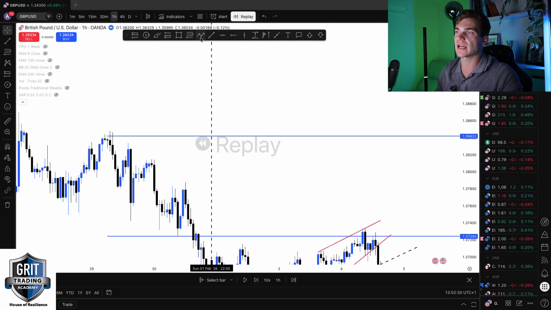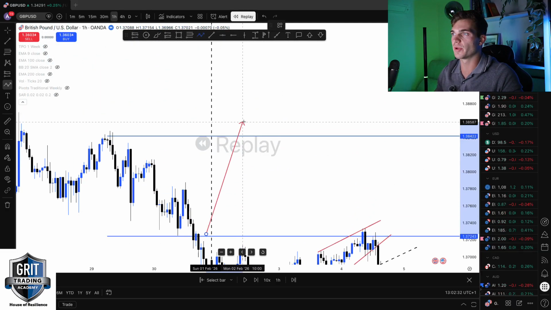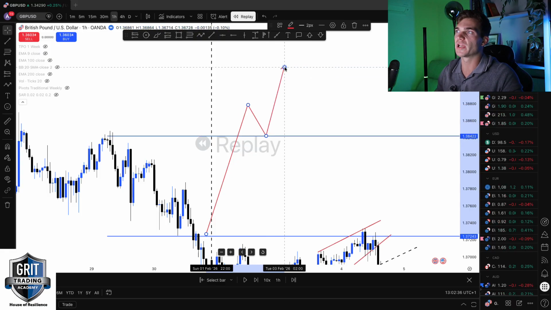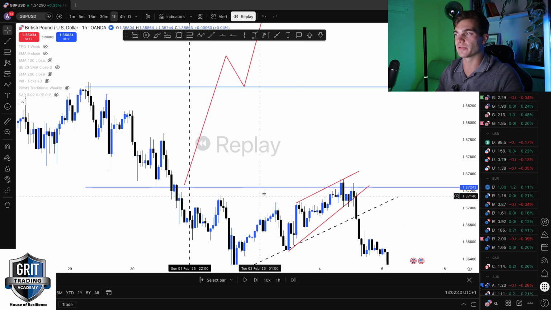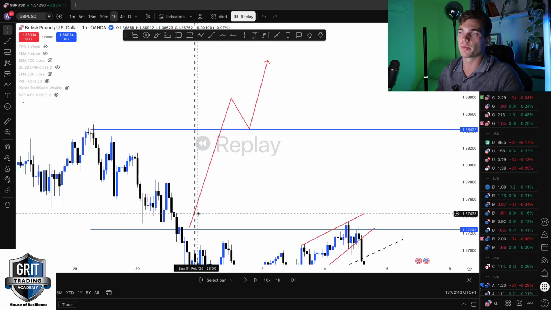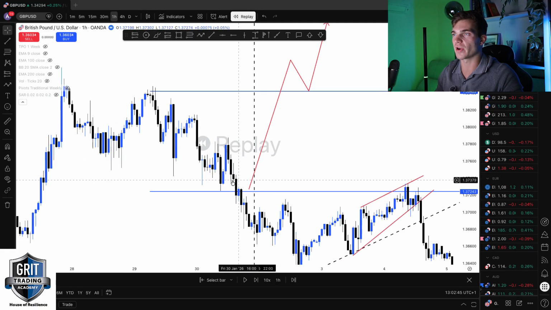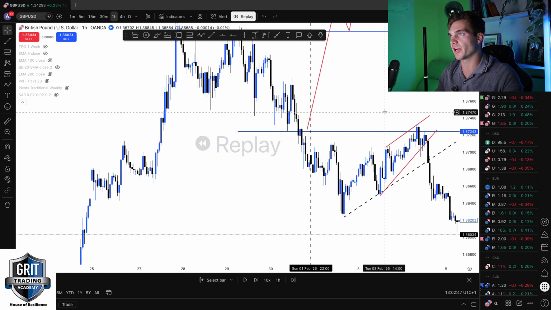You can trade exactly the same if, for example, we broke out to the top, we retested back to the top of the value area, we could then look to trade this continuation here. So you can trade an outside day on either side. Preferably you're going to be trading it with the trend, although here we've managed to catch a reversion.